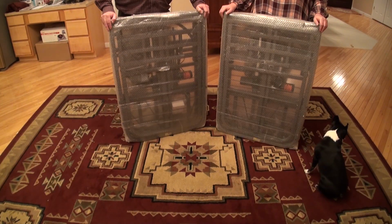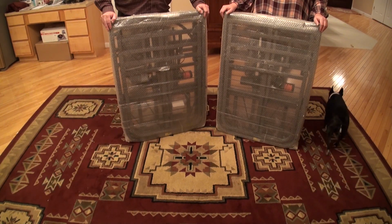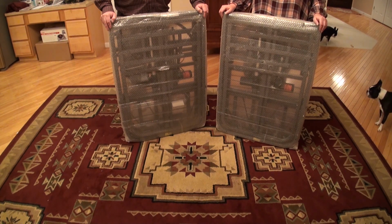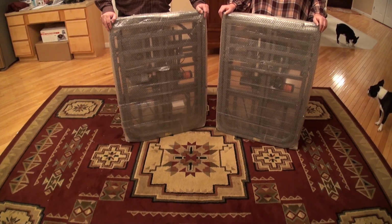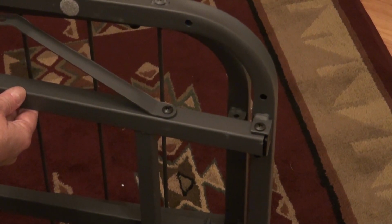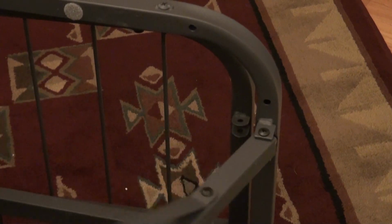So we've got the two sections out of the box, and in the shot there goes Sophie. Hi, Sophie. We'll unwrap these and put it together. Instructions look to be inside. Okay, I want to start with the foot section. We've already put the first one together to learn and make it a little bit simpler.